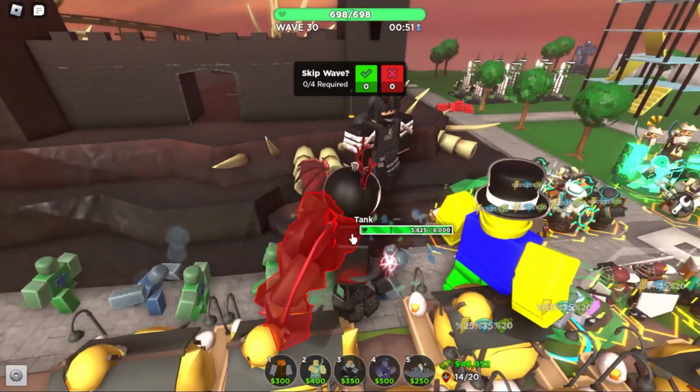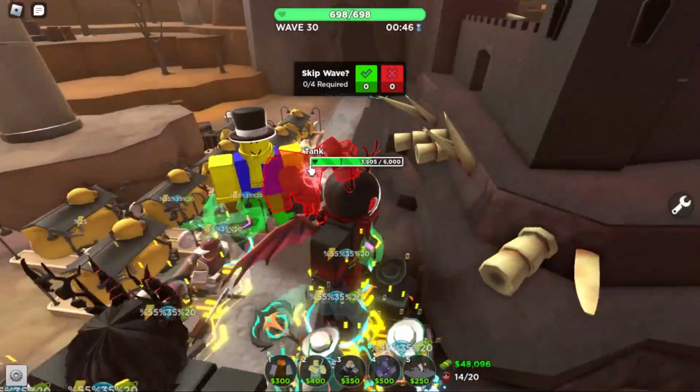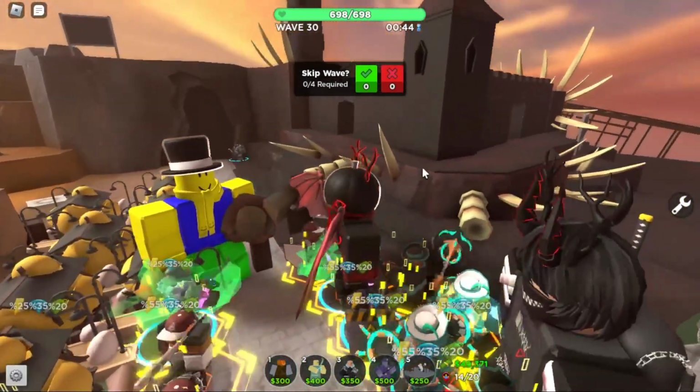Wave 20 to 30. Everything is fine again, no enemy leaks and also I think Warden is better than Gladiator because of the damage and fire rate it has. And also the stun passive ability.